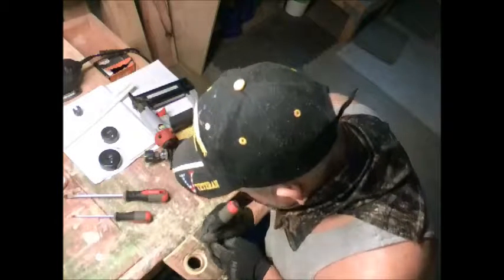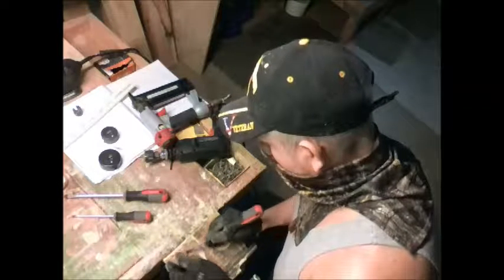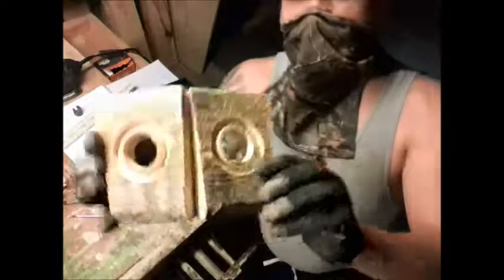Now I've tried taking my carving knives and the small chisels to try to get it, but unless you're really looking for perfection, I wouldn't suggest it. If you've got the time, why not, right? But all right, so there you go.